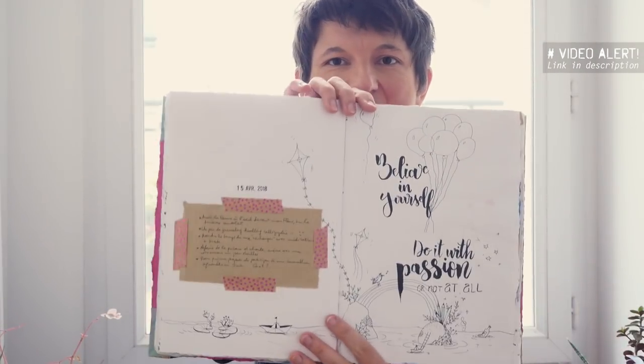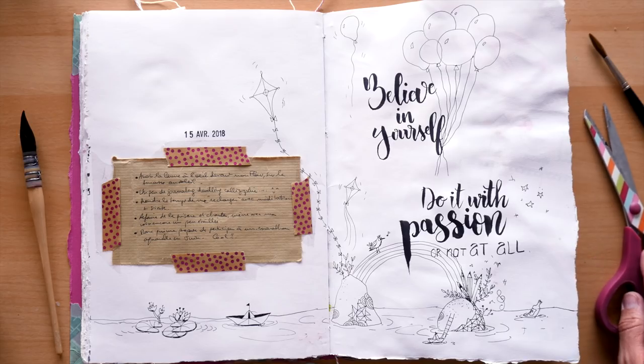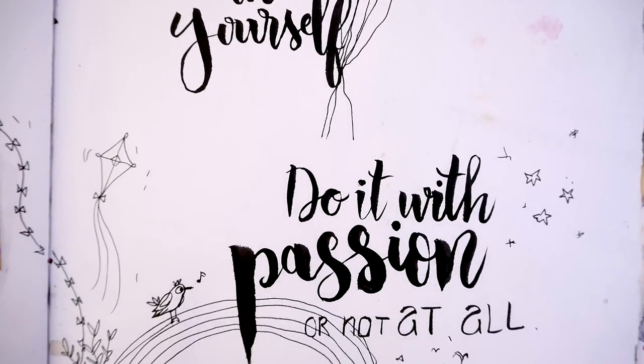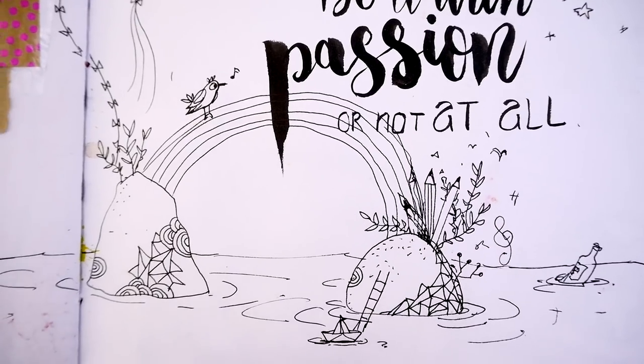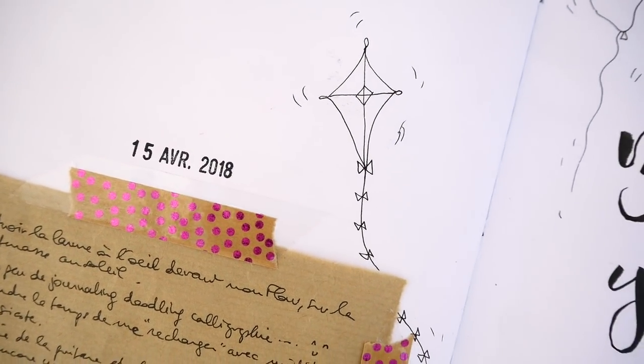Let's keep broadening my sketchbook. The beginning is in the sketchbook and bullet journaling video that I will put a link to here. We were around this page where I started to make a bit of calligraphy, and so I added a bit of poetic doodling. That's quite a naive result, but I guess I was in the mood for it. And then a bit of writing on a brown paper, and I put this fun washi tape to cheer up this page a bit.